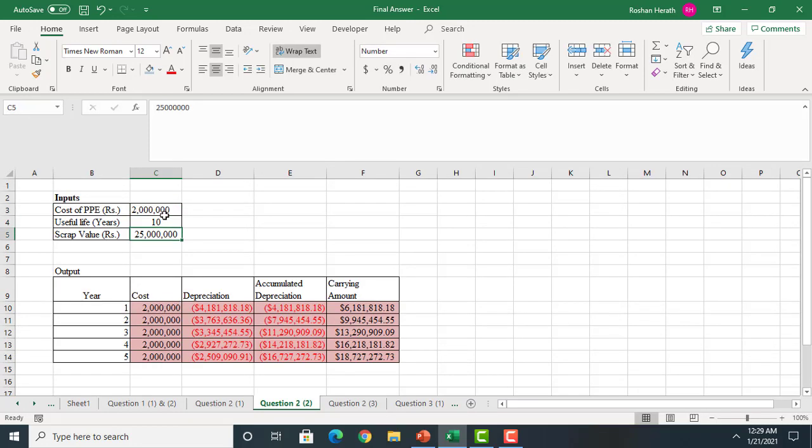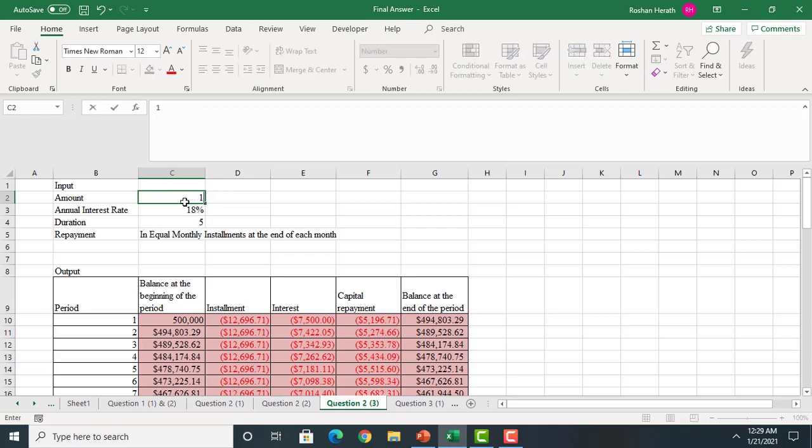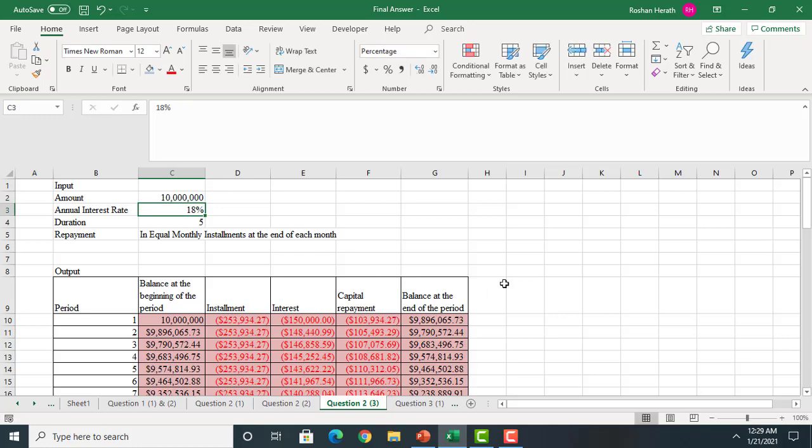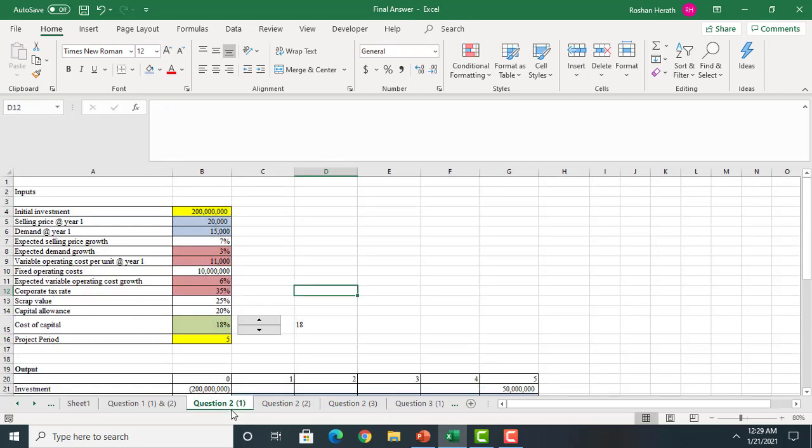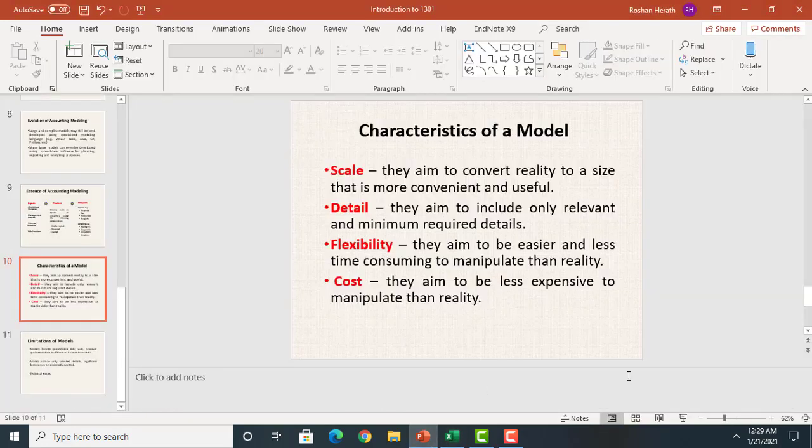See, we have manipulated it. We changed that. So whatever the changes that we require, we can do them in no time. So here also, if you want to make this loan amount 10 million or something, just make it, and the result is there, right? But in reality, you cannot do these things easily, it takes time. But in a model, the flexibility is there. So when you change one information, everything must be reflected in the output. That is the beauty of the model. It should lend itself to easy manipulation.